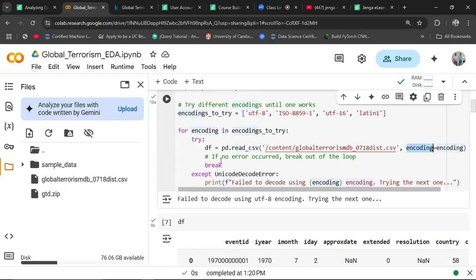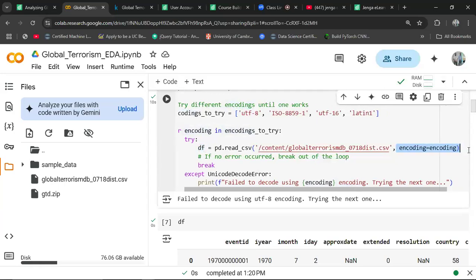Okay. So if no error occurred, then we break the loop. In case we get an error, we are going to get such an error. So if you run this one, we have read our data in a variable called df, and we've passed the encoding here to ensure that the data is encoded to the right format.